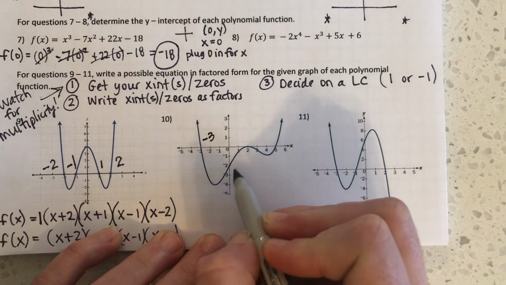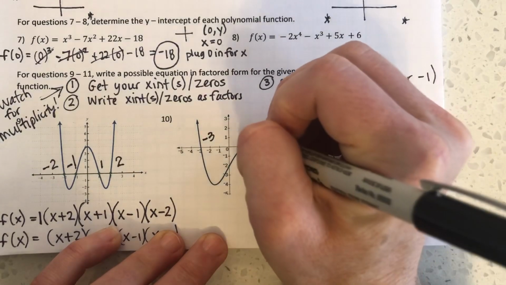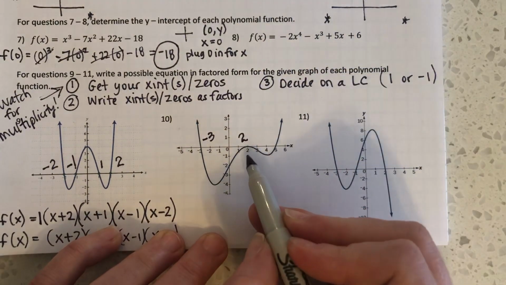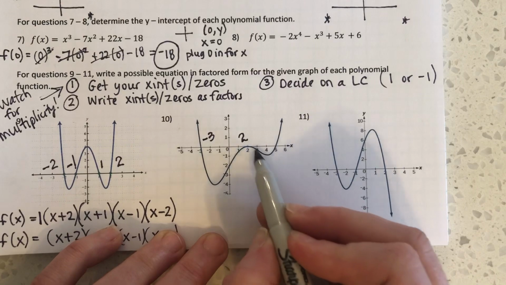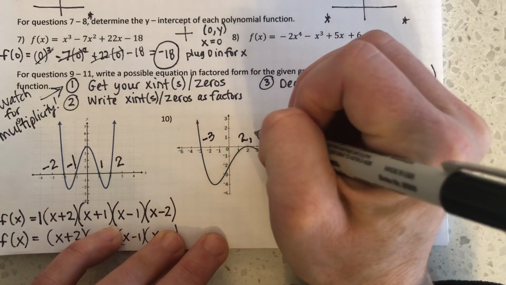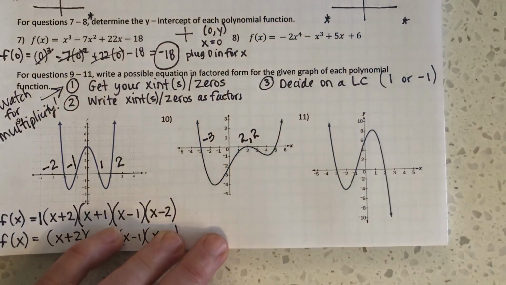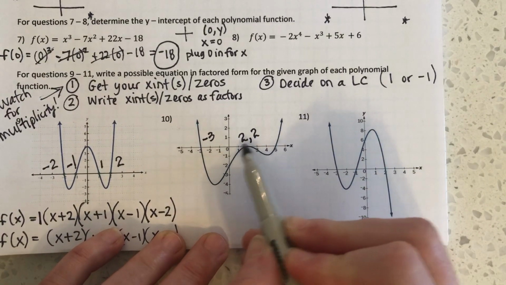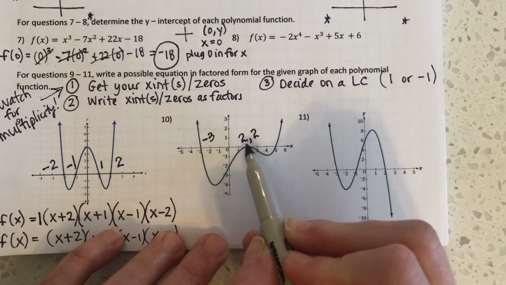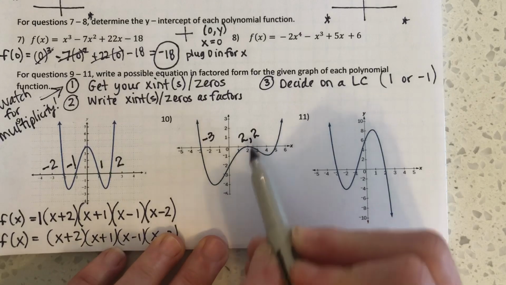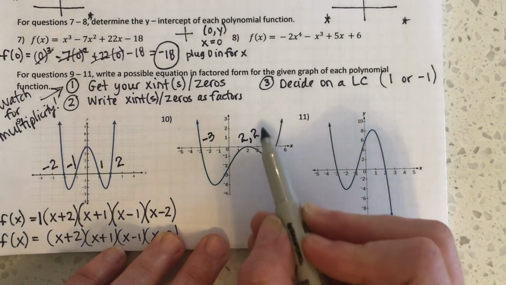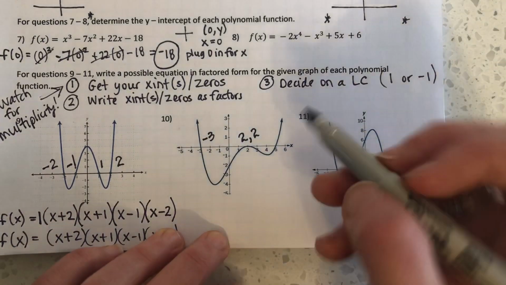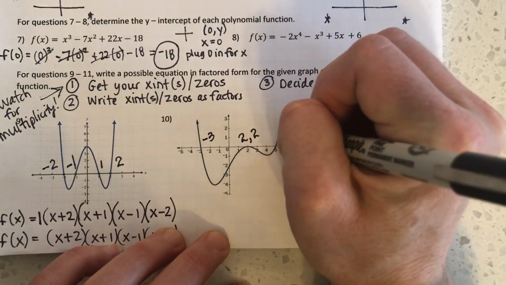All right, then it doesn't cross the x-axis again until x is 2. But guys, how did it cross when it got to 2? It didn't cross, right? It bounced, which means it must have been an x-intercept at least 2 times. It must have repeated or had a multiplicity that was even, right? So I must have had it at least 2 times. So we're going to count it as a double root. It must have been some factor squared. All right, and then it crosses again when x is 5.